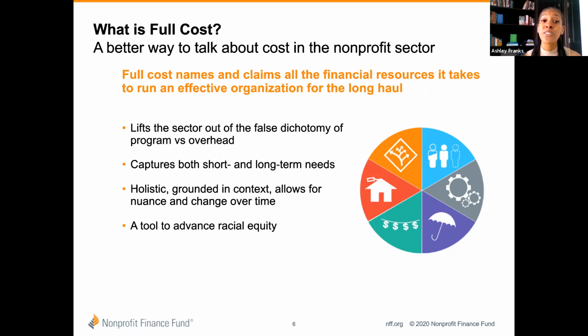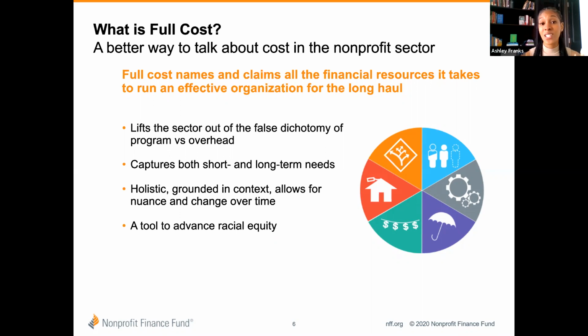But in the nonprofit world, we've been so underfunded that a lot of our conversations are about, can I just get my full paycheck once a month, even if I spend it down to zero? I just need the full paycheck. And full cost is asking that we take a step beyond that and that we think about the entirety of our needs. Because the reality is that if we as a sector just spend all of our energy saying, I just need to get my full direct or overhead costs covered, we become a sector that can't pay its bills on time, a sector that can't respond to or adapt to changing community needs, and a sector that struggles to survive when a crisis or unexpected storm hits.